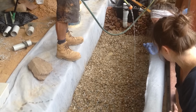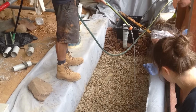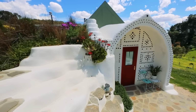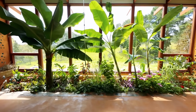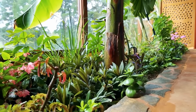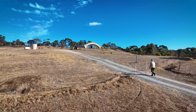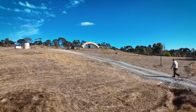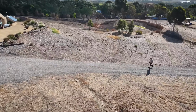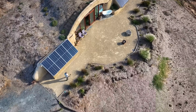Do you see that getting any better, or is it something that the councils and bureaucrats are still kind of resistant to? Yeah, well, I think we're going on 7 or 8 years ago now when you interviewed me in my Earthship. Thankfully, I'm so happy to say that there's been a bit of a change in attitude, and now it's really easy to get approval for one of these systems. We actually apply to the South Australian Health Department. They kind of sit above the council in terms of how things are approved, and we go into a higher authority. That is great news as well.